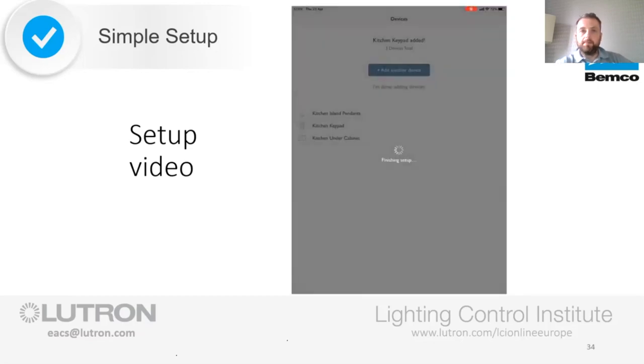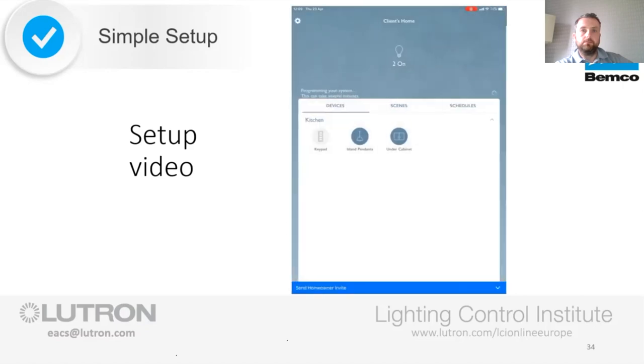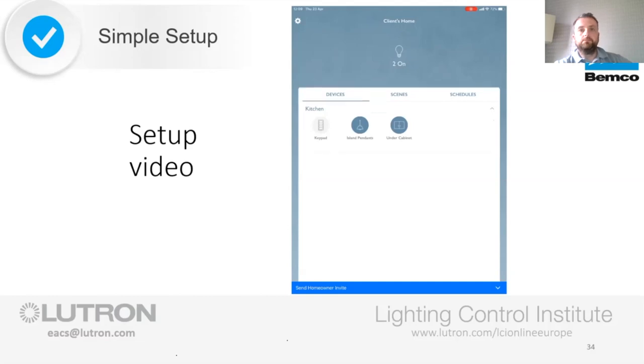We're done adding devices, so all of this information that we've just input onto the app is transferred onto the main repeater and then stored on the Picos and inline devices. Now we have the main screen of the home setup showing the rooms and devices that have been added so far. The island pendant and under cabinets are shown to be currently on. I haven't done any programming on the keypad yet, but if I press the off button on the physical kitchen Pico I have in my hand, I can see that those lights turn off. When I press the on button, the lights turn on.